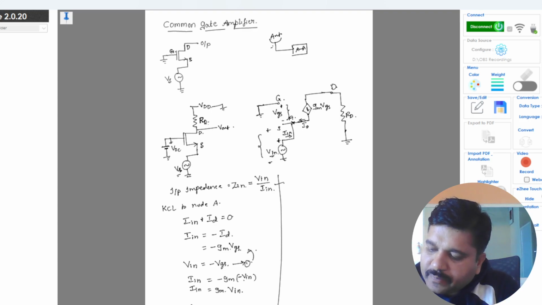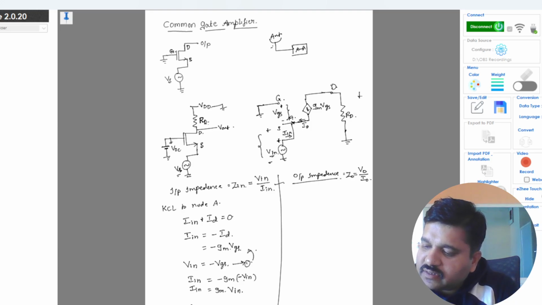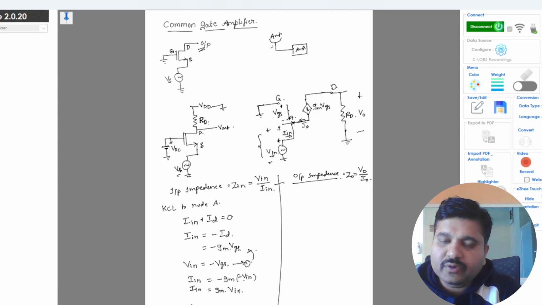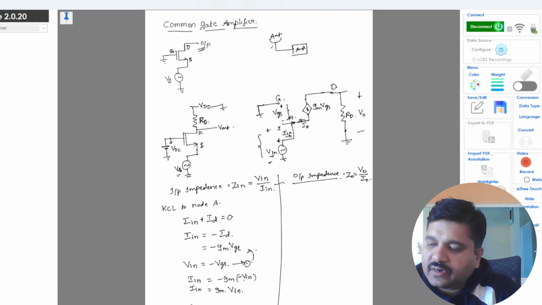So to find the output impedance, it is nothing but the impedance Z0, which is with respect to V0 and I0. Okay, so now here this is the output voltage from the drain terminal. The output is taken from the drain terminal to the reference. So when we are determining the impedance between any two terminals, which we call Thevenin's equivalent circuit, all the other voltage sources will be connected to the ground.